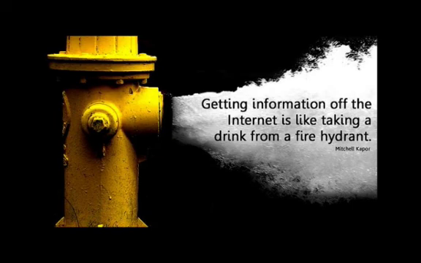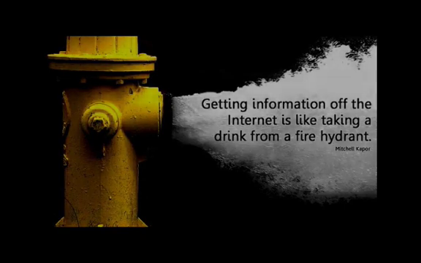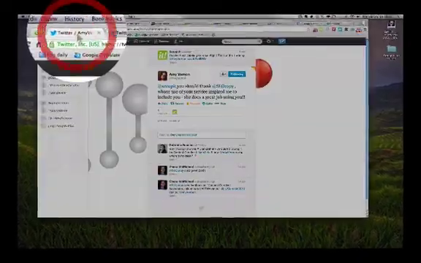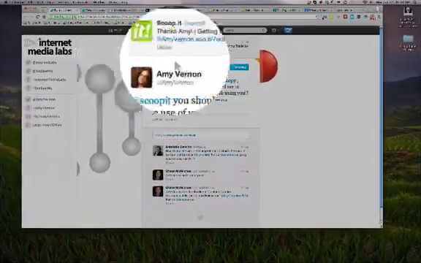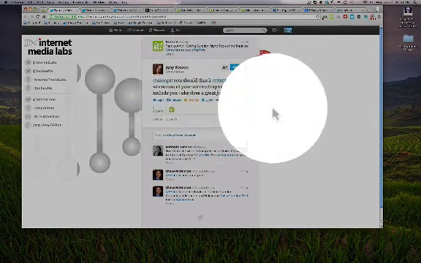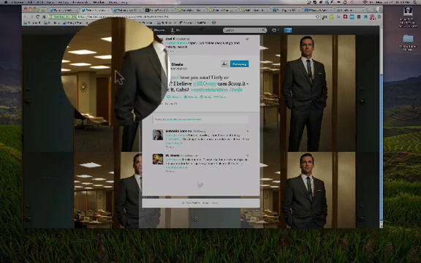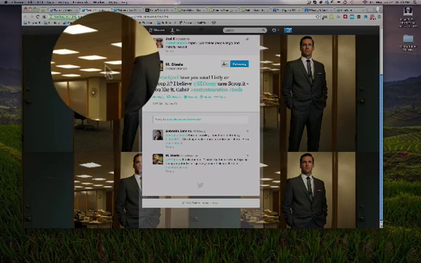So content curation, again, is not content aggregation. So there is a difference. Now, the content curation tool that I use is Scoop.it. But the background that I wanted to share with you real quickly is just recently I saw Amy Vernon speak about content curation, and she brought me into the conversation, and I thought, wow, what's going on here? Took a look. It seems that she likes the way I use Scoop.it, and also Marjorie Steele. So I thought, okay, it's time we break this down, because the conversation is out there. People want to know about content curation, and so voila.